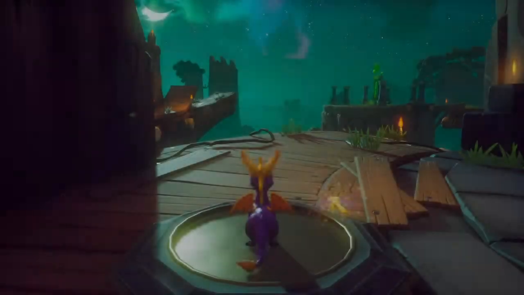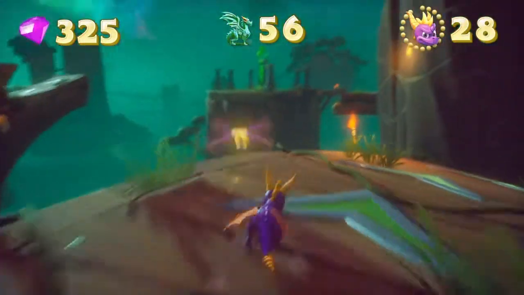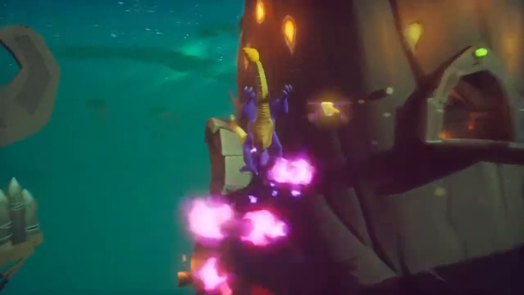So I think I jumped to there. Swirl around. Okay, hold on. Let's try this again. Okay. Jump to there. Boom. Run, run, run, run. Jump. Okay, hold on. Hold on, I think I got it. I messed up somehow.